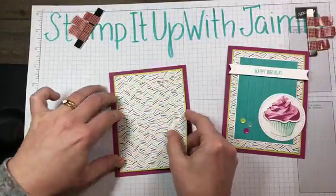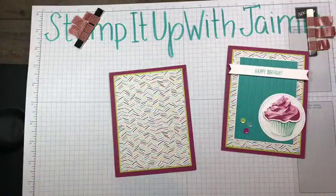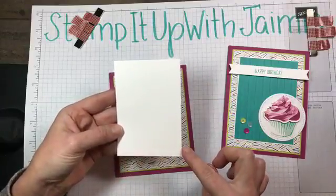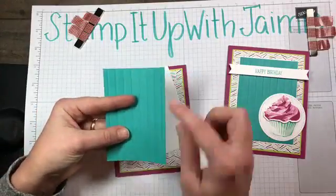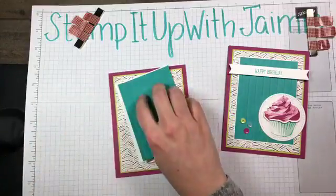So that gets adhered there. Next I have, where is it? A piece of Whisper White paper. This is 3 1/8 by 4 3/8. And on it, I took a piece of Bermuda Bay cardstock, which is cut at 3 by 4 1/4, to be matted on it.